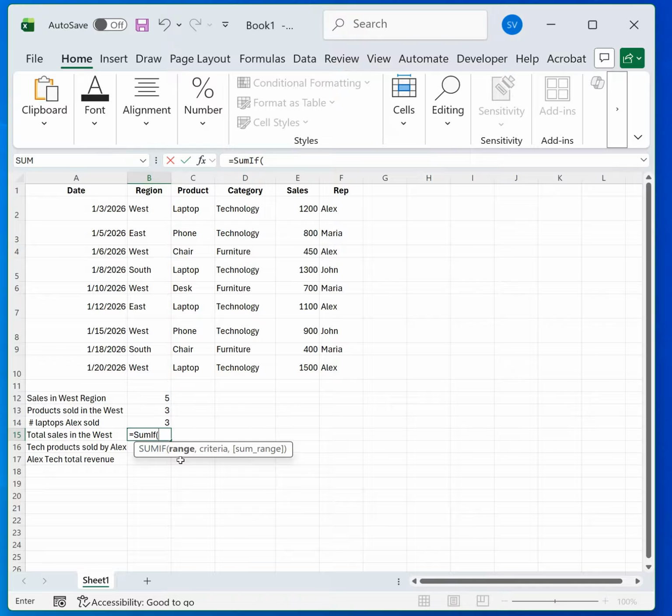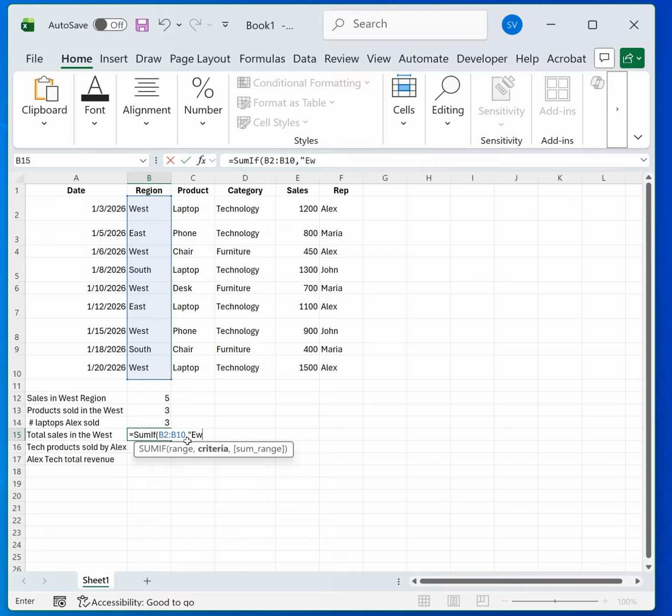Now it asks for the range, and the range is basically what region we're going to look at, right? So we're going to look in column B, and in this range we're going to look for the word West.